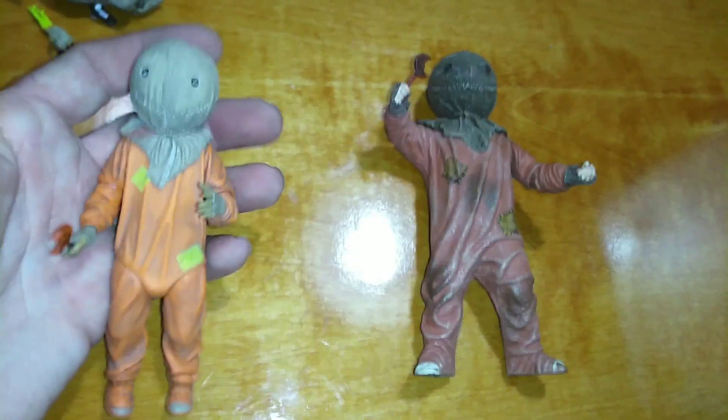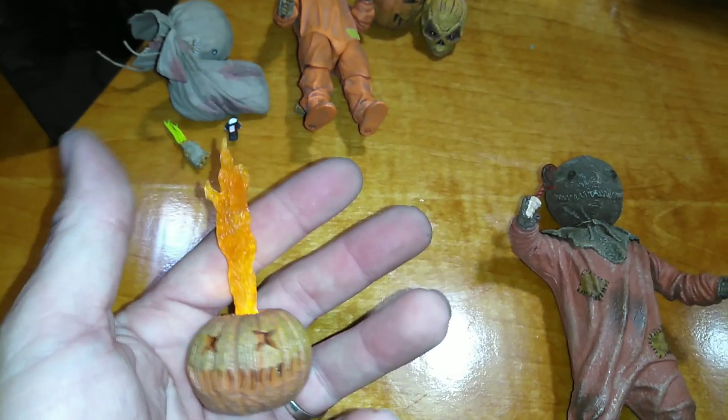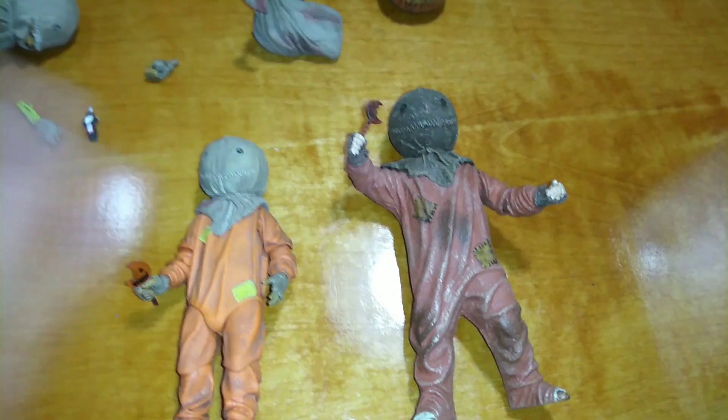Overall the better value to me is the new figure. You can pick him up for about $27-28. The original is over $100, so I would go with the new one. But if you have money to burn, I'd recommend the old one too — he's cool. If you like Sam, this is a figure I'd definitely recommend you pick up, because there's not much Sam figures out there. I hope everyone has a great night and fabulous week. Christmas is coming up soon, so get you a Sam.